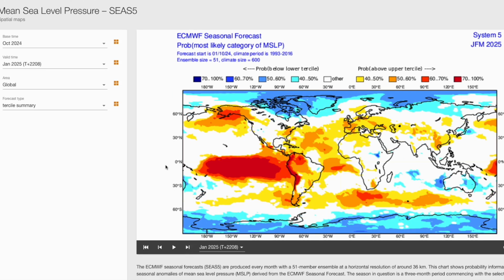If we look at the next period, January, February and March, you can see a very similar pattern. More blues taking over in Greenland, which can happen as we head into the early part of the following year. And that is because that is when the polar vortex, the stratospheric polar vortex, if I'm being specific, is at its strongest. It's kind of December, January, and that could lead to a very strong tropospheric polar vortex. That's why we can see very stormy conditions through January and February. But it's the same sort of pattern.